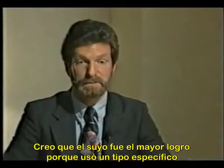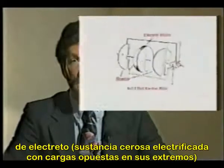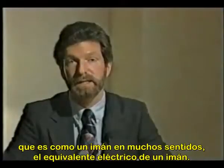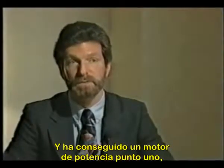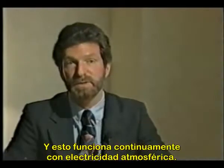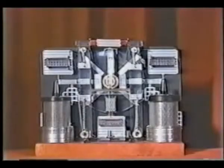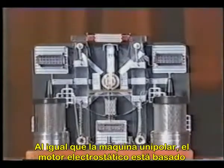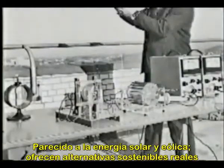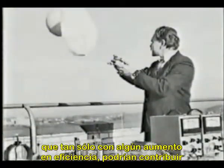The accomplishment considered best is the use of a specific type of electret — a waxy substance which holds charge, functioning as an electrical analog of a magnet. This has achieved a 0.1 horsepower motor, a small device that runs continually on atmospheric electricity. Like the homopolar generator, the electrostatic motor is based on the dynamics of our earth environment, and like wind and solar power, offers real sustainable alternatives that could contribute to replacing our dependence on fossil fuels.